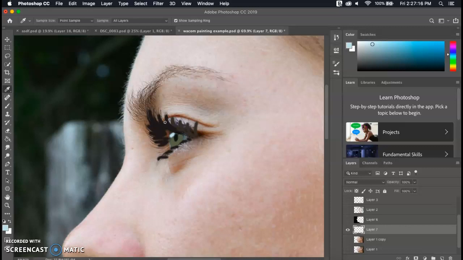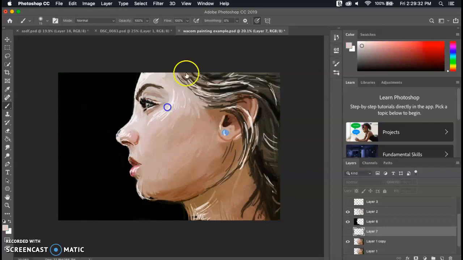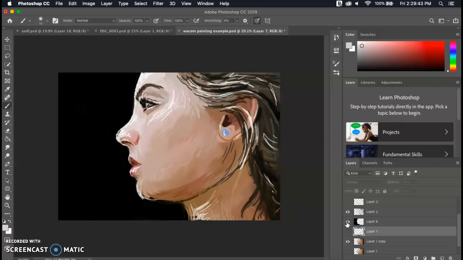Eyedropper. Touch up a little cheek texture for the face blended. I also added a layer underneath my drawing. So underneath all of my drawings here, but above this one. So above the base coat. And I just painted that with the black paintbrush to fill in the background.